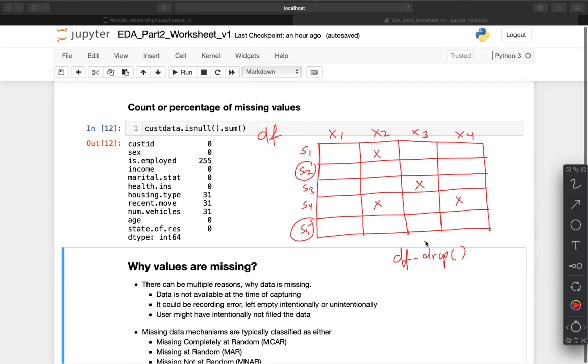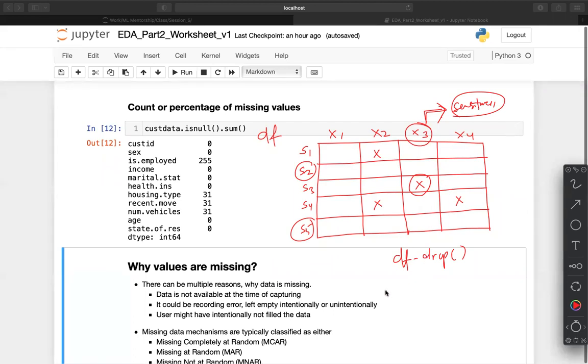But let's say from your analysis you found that when x3 is missing, the record can be dropped, because x3 is very important, sensitive information which cannot be imputed at all. That would inject a lot of noise. So you only drop the records if the value in x3 is missing, but missing values in other columns are fine. Just as an example.